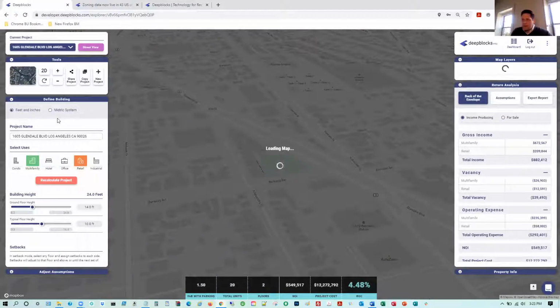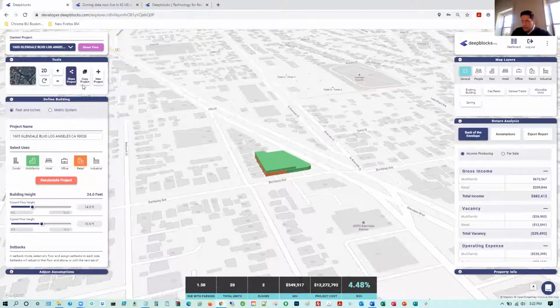And a great attribute to our software is the flexibility. You can see here you can share the project with other users of the software, so they can adjust this particular development play and run their own scenarios, and then you can compare notes because we have an export report feature that exports to a 4-page PDF file. So whatever user is working on this particular project, they can export it out. And another user, if they get a project shared with them, they can export their version out and you can compare notes. You can copy this particular project and then run several iterations of a particular play to see what makes the most sense.